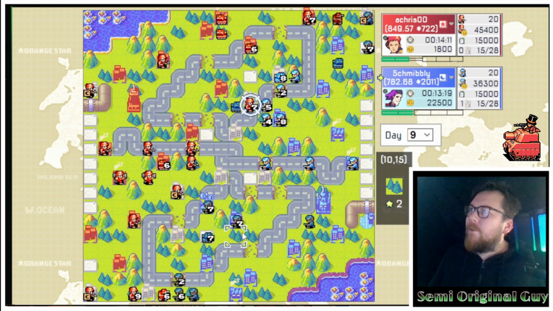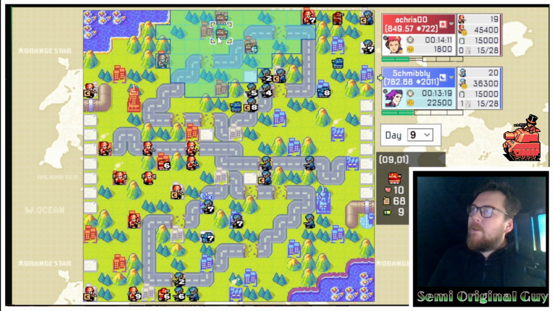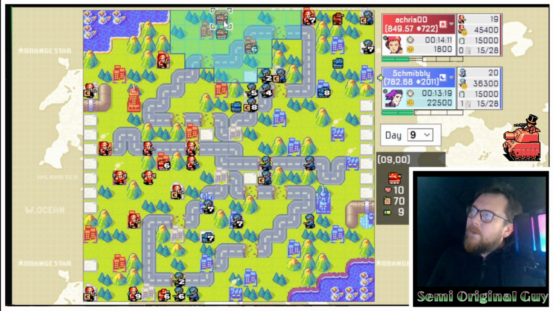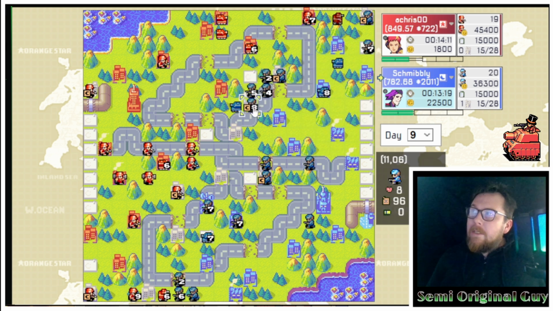Another recon up in the top corner too, causing a lot of mischief. I'm liking Adder's position up north though. So there's not really too much that Chris can do. Chris can move in, he can take this guy out. Ooh, you know what? Hold on. 1, 2, 3, 4, 5, 6. 1, 2, 3, 4, 5, 6. Would not suggest doing that. So yeah, there's not really anything we can do against that, especially with this many tanks over here.